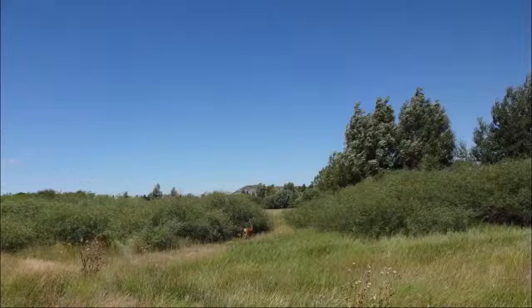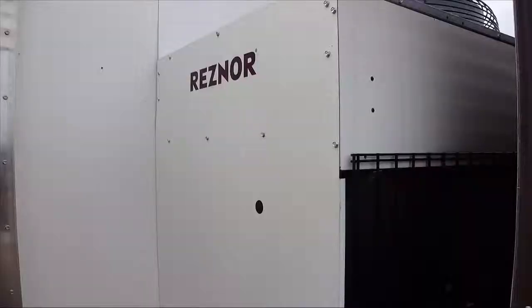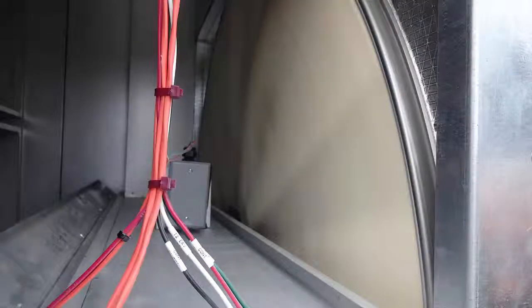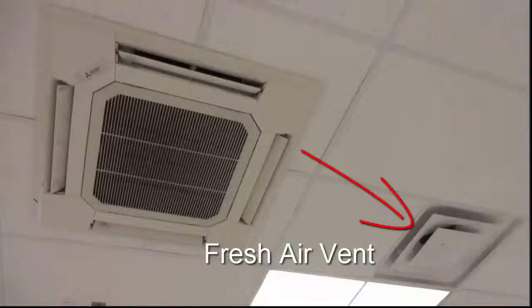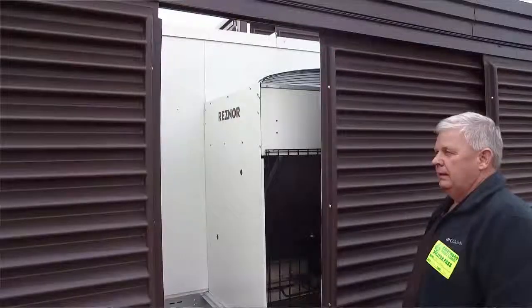There has to be a way to bring fresh outside air into each classroom, and that does require ducts and vents. Resnor make-up units on the roof filter the air, and blowers pump the air to the vents. There are no return air ducts. The fresh air pumped in by the make-up units results in the rooms having a positive air pressure, which then exits through leaks around windows and doors.